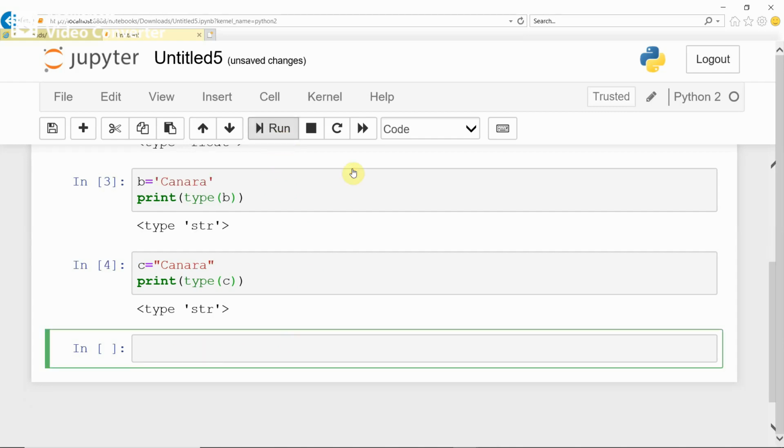Run. This also it treats as string. Either you can store the string in double quotation or in single quotes.